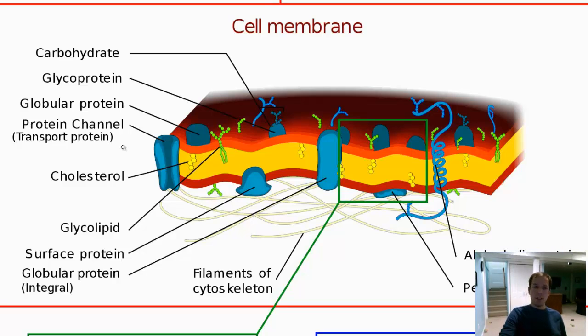If it gets really cold, the cholesterol is going to help the plasma membrane to stay fluid, so it doesn't freeze. If it's very hot, the cell membrane makes sure that the 2 layers are going to stay with each other and they're not going to separate from each other.